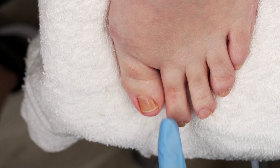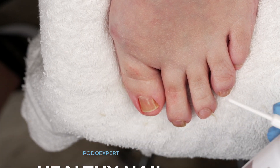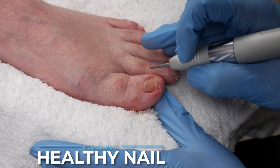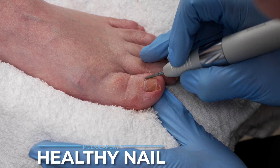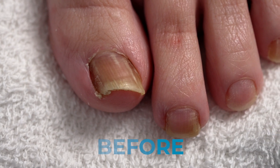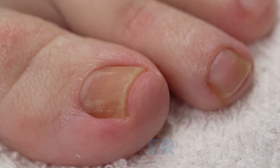My client had shared that her great toe has always been thickened and yellow. So I am going to recommend a take-home product for her, which is Healthy Nails, to spray on it once a day. I've cut the toenails, and now I'm just doing some basic dry cuticle work to create that pretty look — just refining it, once again smoothing out this area in which I've been cleaning.